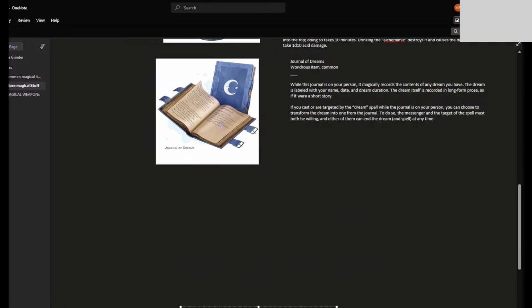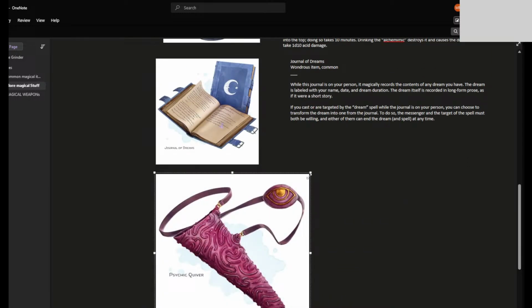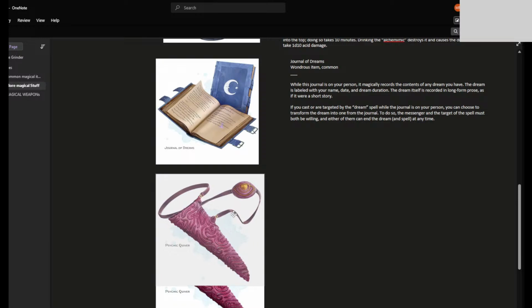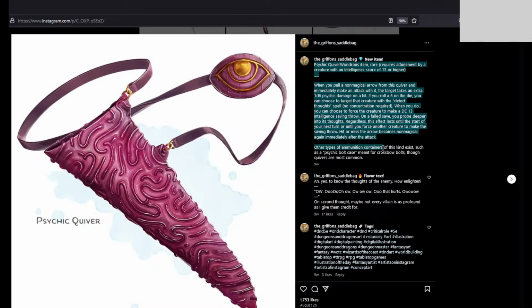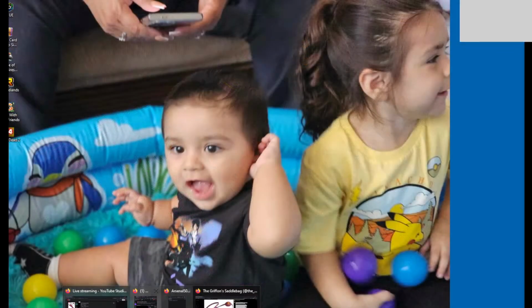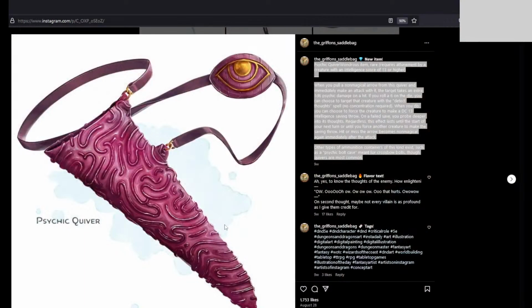We don't have a lot of sources of psychic damage in this game. No, we don't. And that could be unique for a player. I don't know which player would end up having this, but this would be really cool. Because I don't know any of our players that use primarily their bow. That'll change if my character dies.